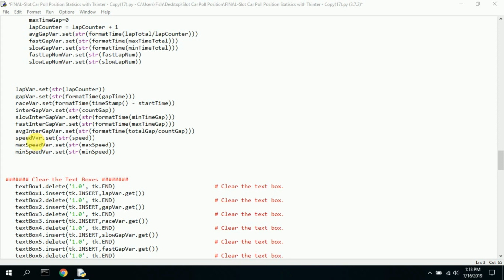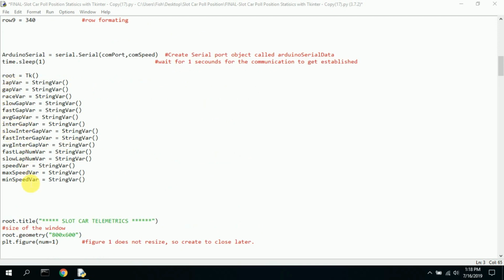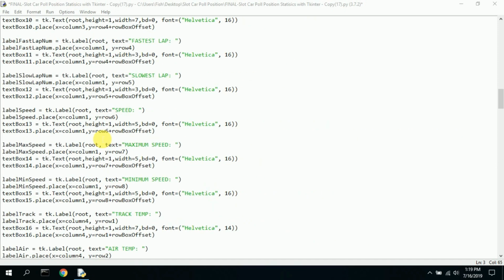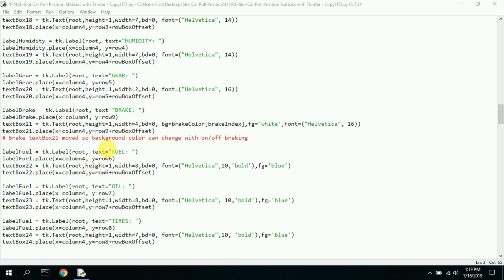Here's the speed variable. We need to use that. And that's part of the variables up above, where we declared them. Speed variable all in here, that sort of thing. Here it is right here. It's a string variable. You have to link those two in order to print to that box. So that's where we do this. We set all those variables to a string, and we format them depending on what we want to display. Here we want to display the speed, the max speed, the min speed. In order to pass those variables to these text boxes, you have to have a variable like that. So that's just how it works with tkinter.